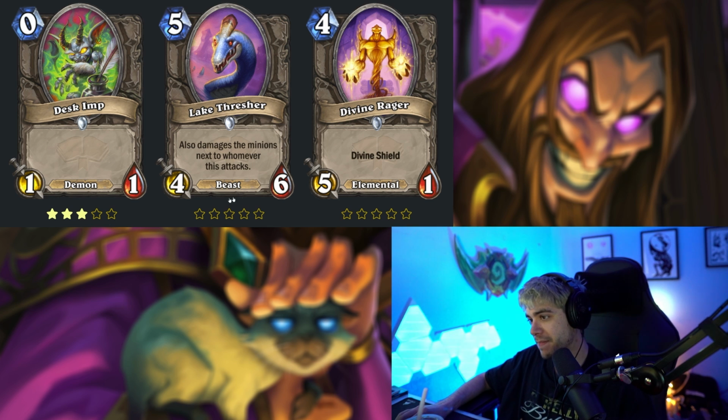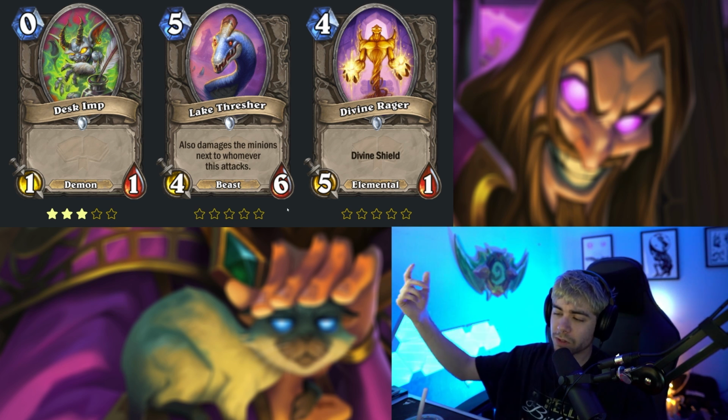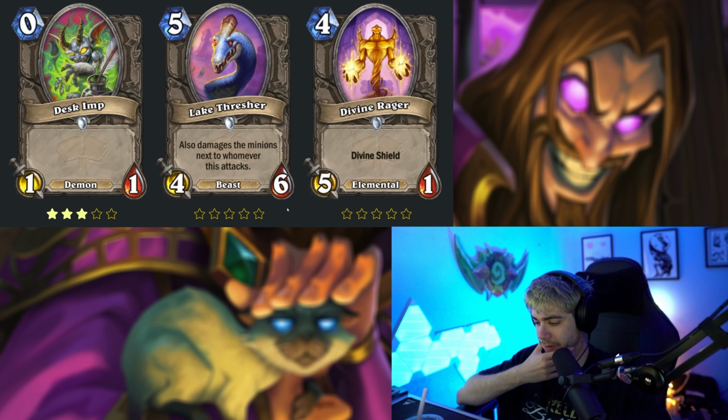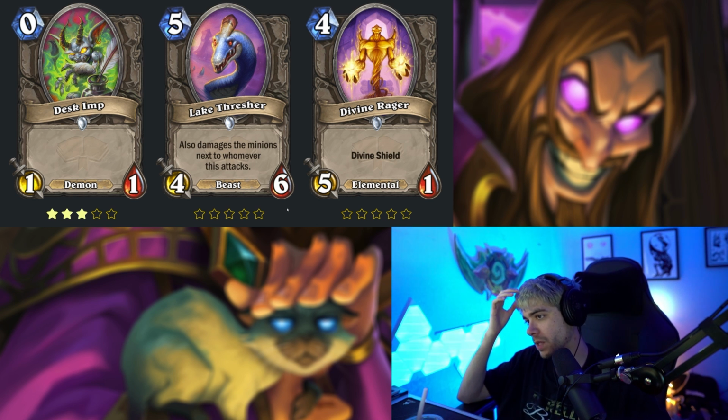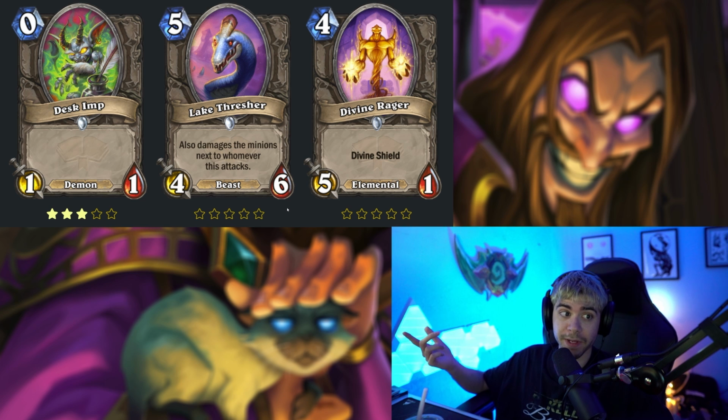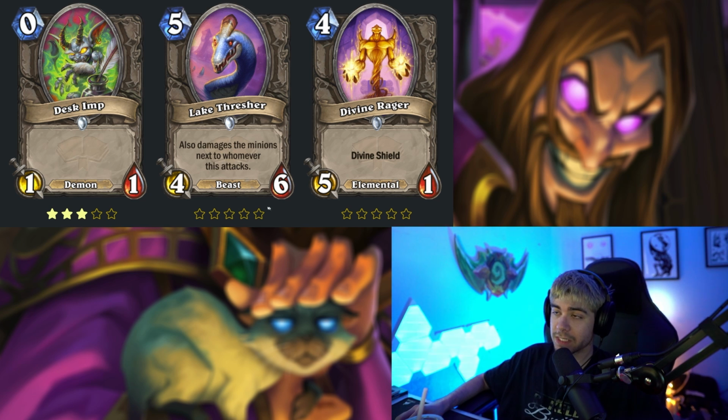Lake Thresher, 5 mana 4/6 beast. Oh, it's got cleave. Also damages minions next to whomever this attacks. It's actually quite good. Oh, with the new card that pulls beasts that rush, this is good. That becomes some AoE for Druid, right? Or is it Hunter? Again, I think it was dual class. No, wait, it might have been a Hunter card. Anyways, AoE for Hunter, man.